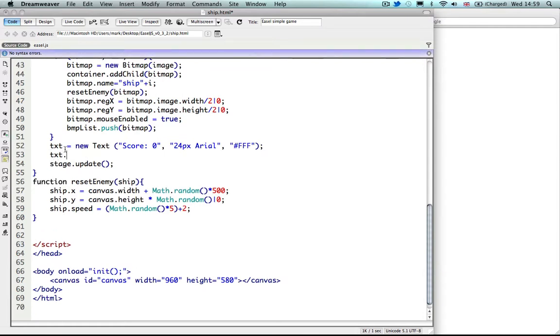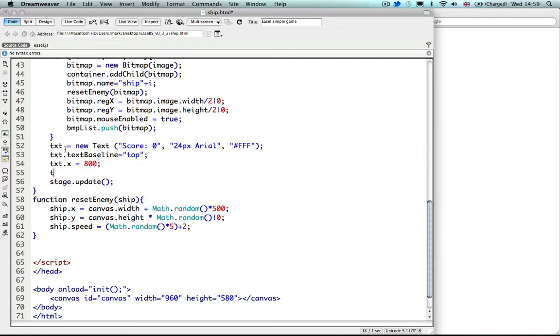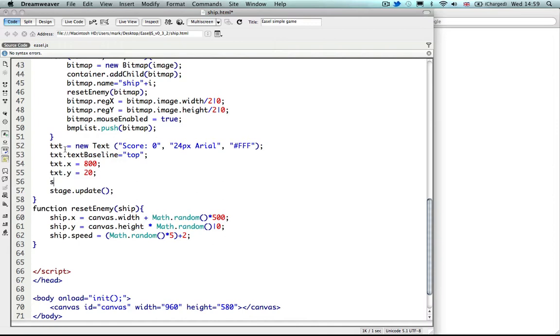Then we set the text baseline to equal, actually inverted commas, top. Text x is going to equal 800, so it's going to be over the right hand side of the stage, and the y is just going to be 20 pixels down, so up at the top there.